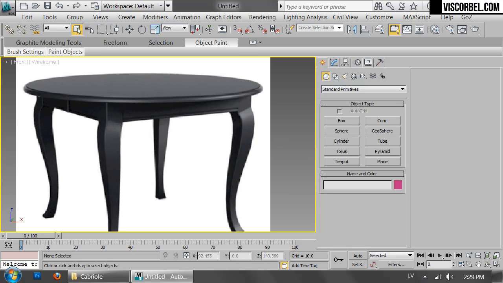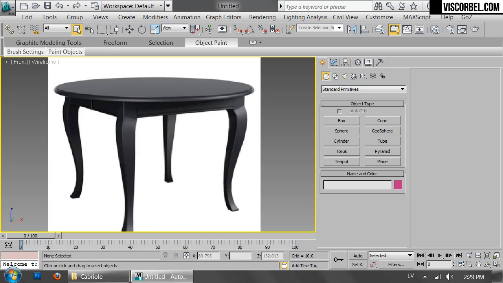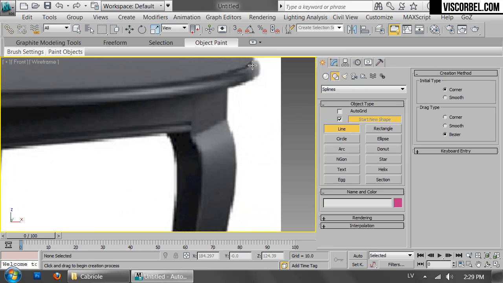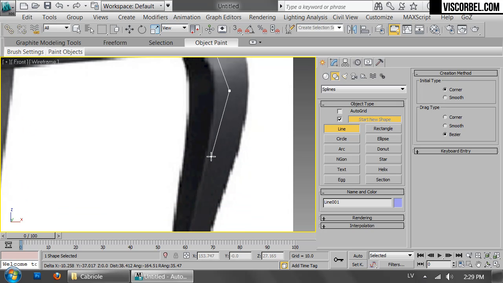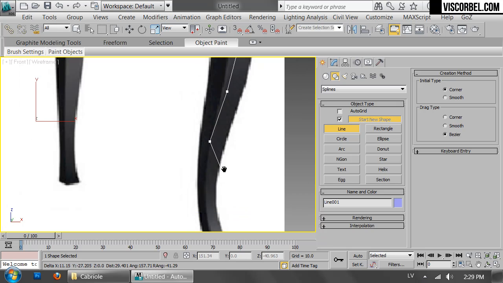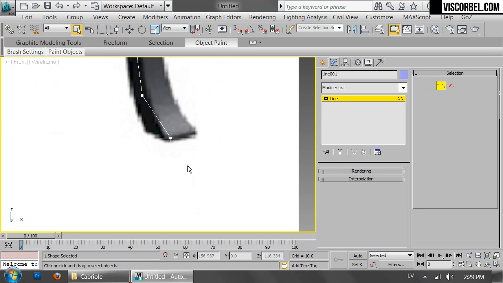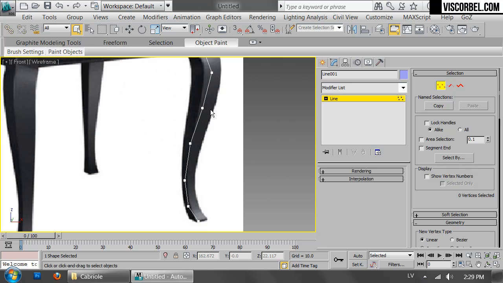So in my opinion, the easiest way to do this is by using the spline modeling tools. So starting with a line, and just roughly trace the shape, and I'm gonna end it with a slightly different variation. I'm gonna make the feet a bit longer.